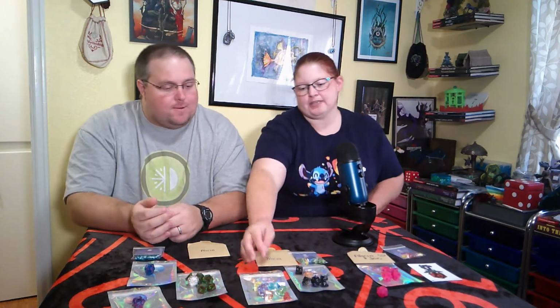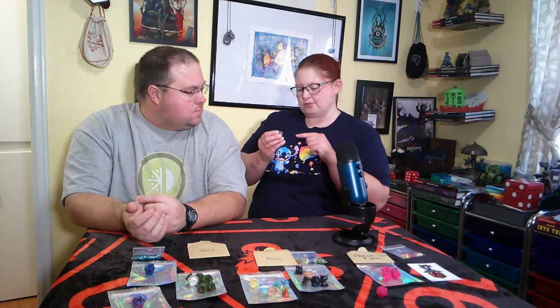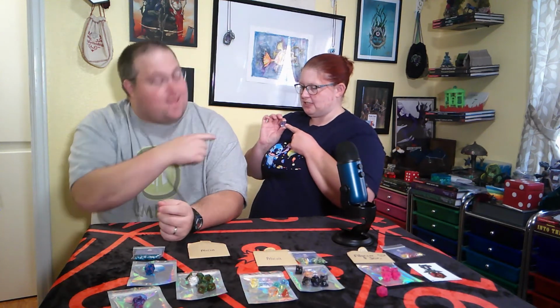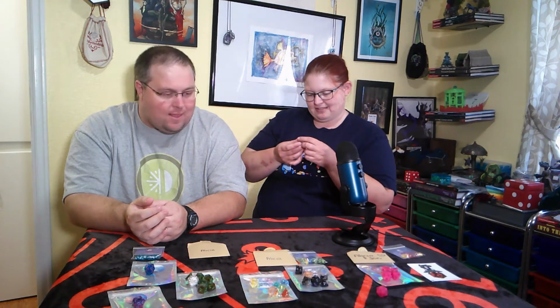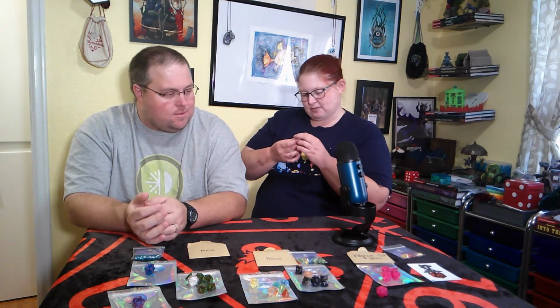It is weird. You're striving to get that die to look like it's mass produced, but at the same time you love all the little imperfections because it's not mass produced. It's true. My favorite thing about all of these sets is the Flower Power set. There's one pink flower in the purple 20. It just snuck in there. Yeah, and I love it. It's that little accent. I love him. I just want to give him a name.